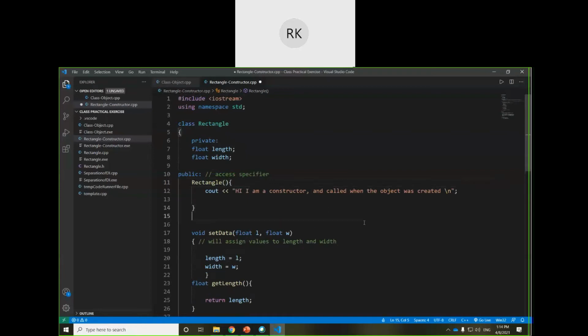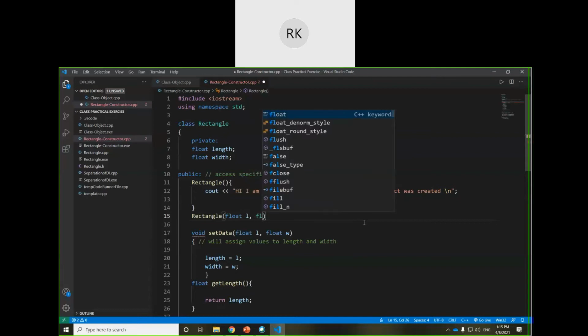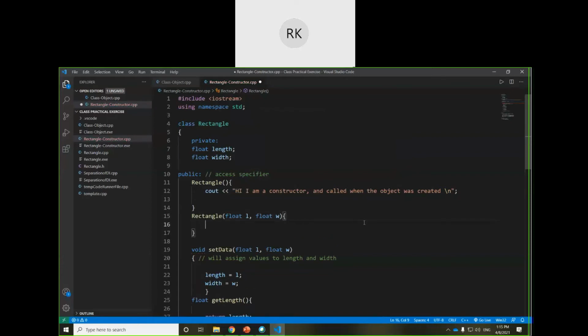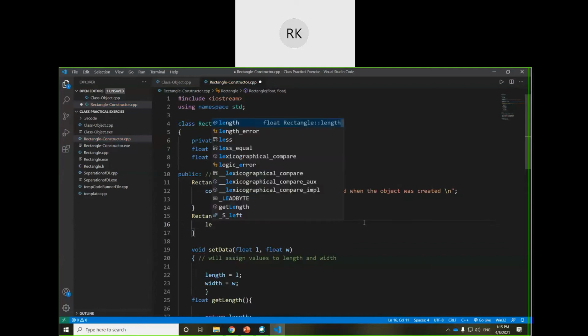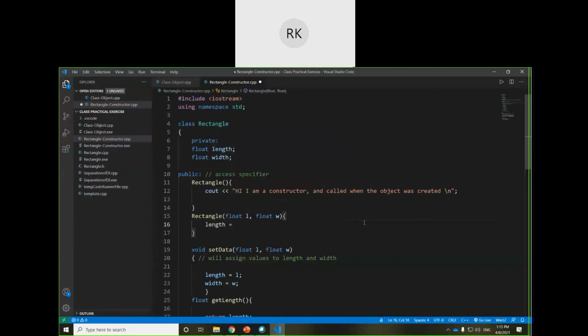Let's suppose a rectangle, and I want to pass arguments like float L, comma, float W, and here I will initialize the data members like length equal to L and width equal to W.